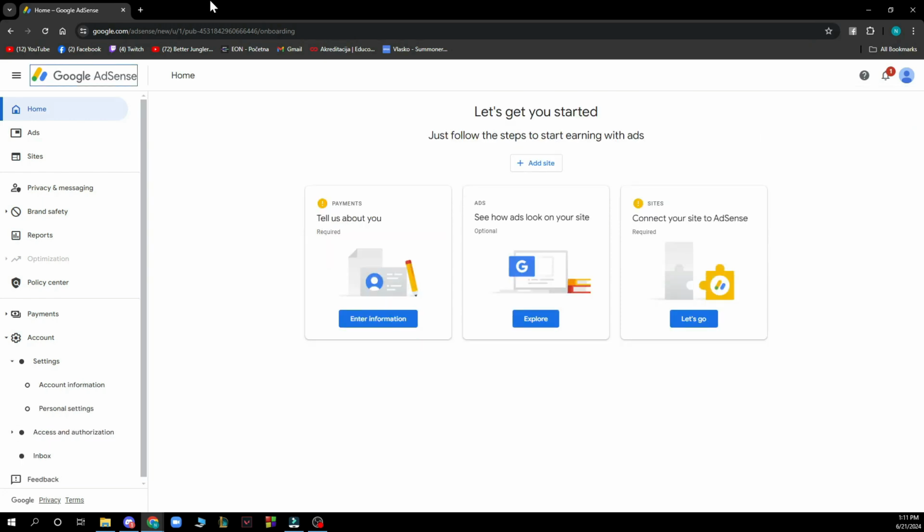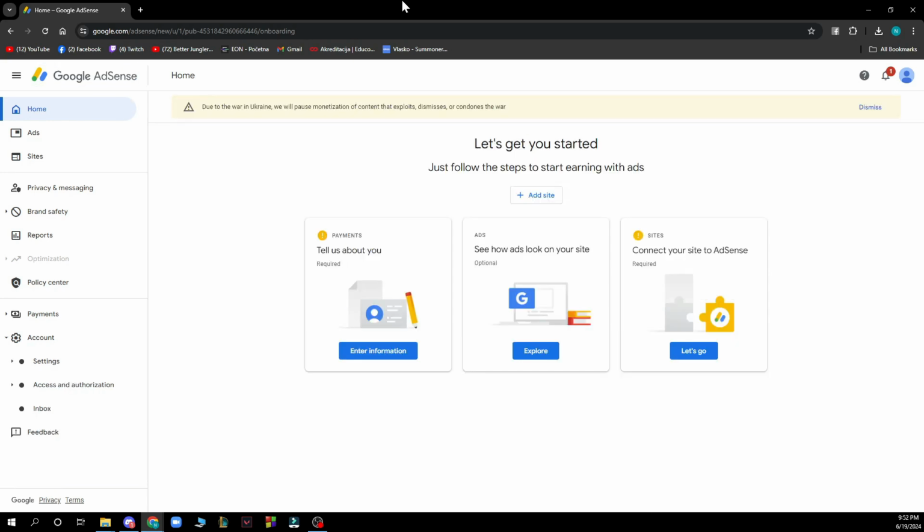Now guys, let's see how you can actually go and connect Google AdSense to WordPress. First of all, log into your WordPress admin dashboard and go to plugins, then go to add new, search for insert headers and footers plugins, install the plugin and activate it. Then go to settings, insert headers and footers menu, paste the Google AdSense verification code, and that's basically how you can do it.